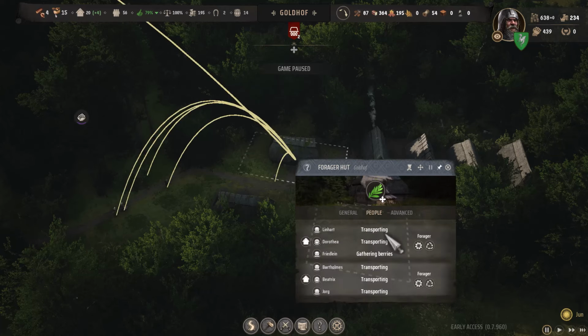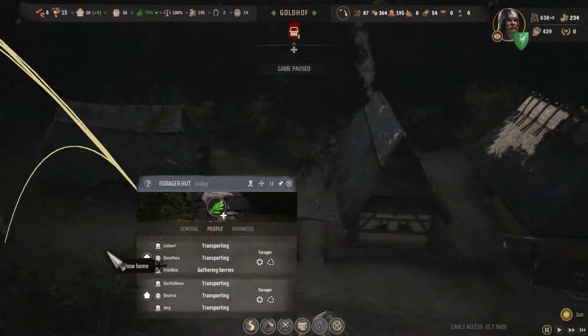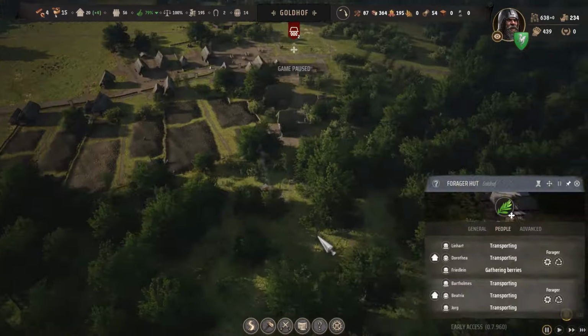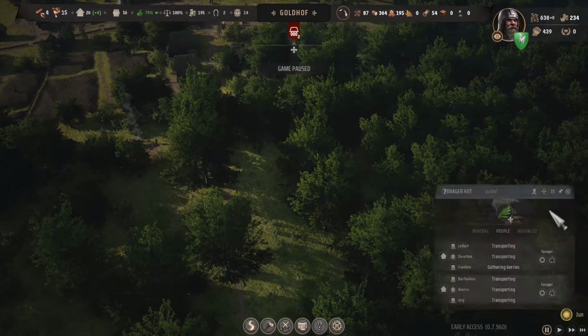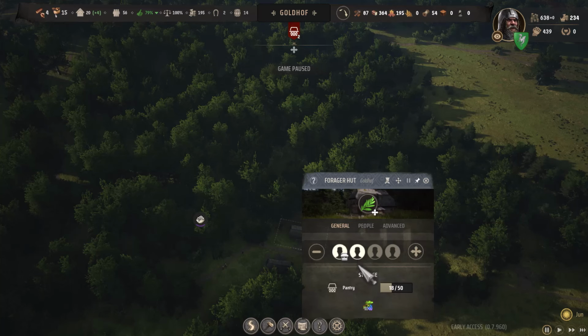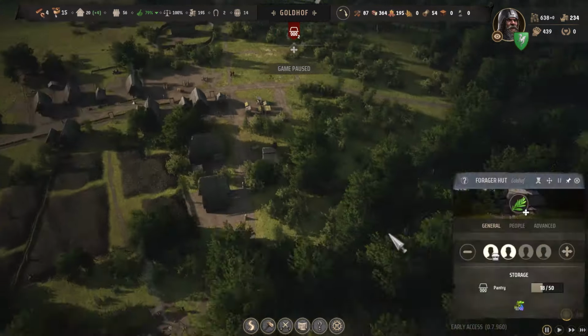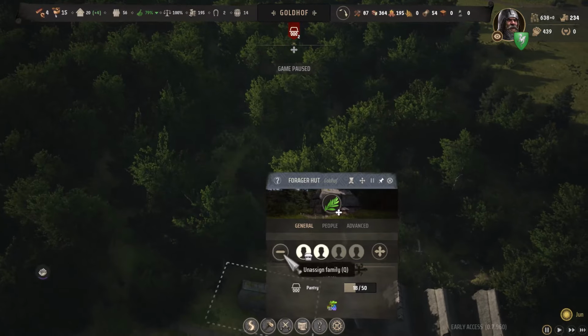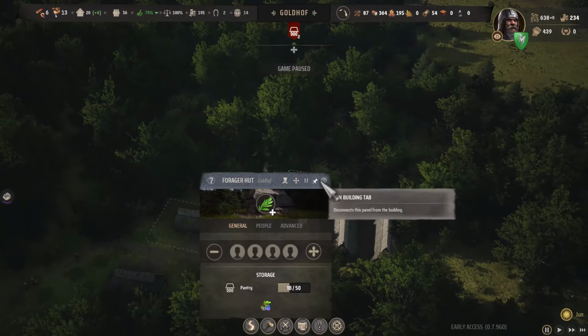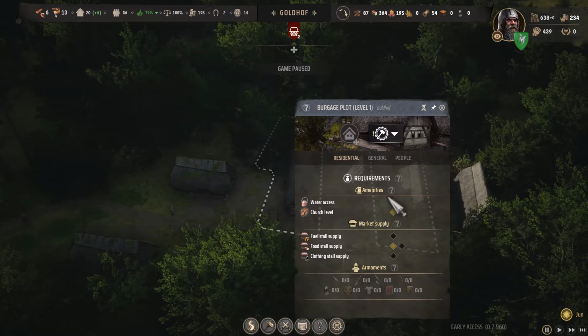Now, this is a lot of... these people are good. These people are not. The first people need to come off there. Linhart, Dorothea. They need to come off. So, well, you don't have to, but which ones are they? And they're running a food stall up here, which we clearly don't want anyway. We can unassign both of them. We can look at these houses. I wish it was easy to see where they worked.